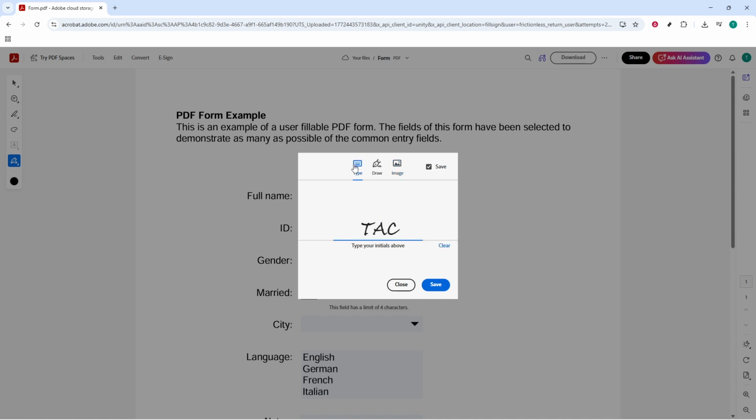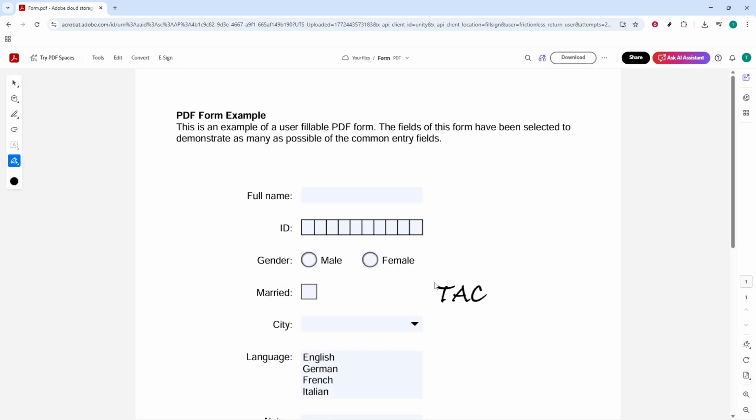When you're happy with the preview, make sure the Save Initials checkbox is turned on if you want to reuse them later. Then click Apply. Your cursor will switch to your new initials so you can place them anywhere in the PDF. Click to drop them and use the corner handles to resize proportionally. If placement isn't perfect on the first try, simply move or resize until it looks right.